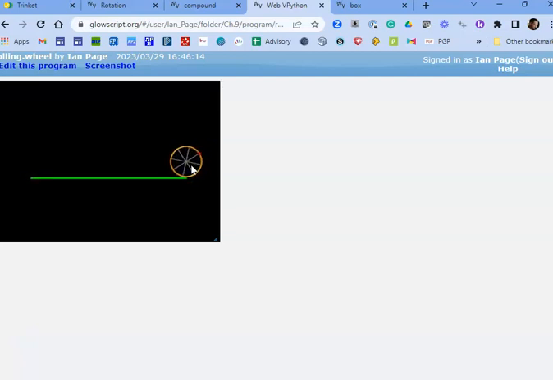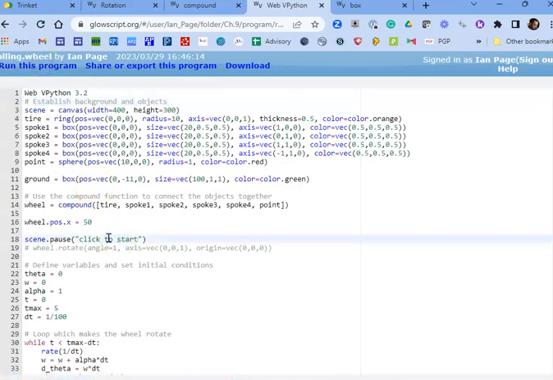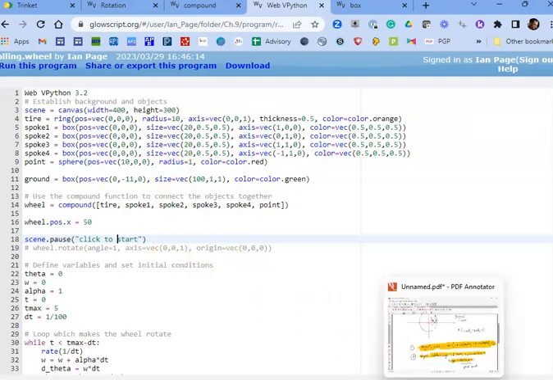Now I run it, but I need it to roll to the left here. It's spinning, but it's not moving. So what do you do to make the wheel rotate? Well, we know how to rotate, sorry, how to make it translate. At what speed do you think it has to move?